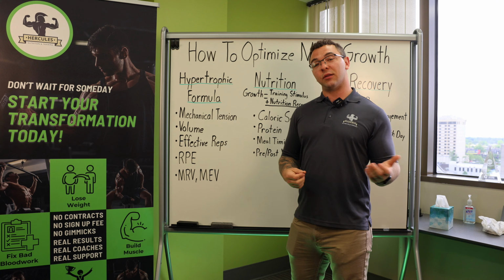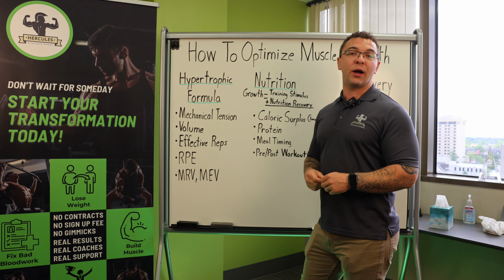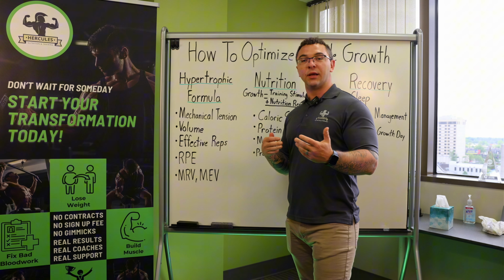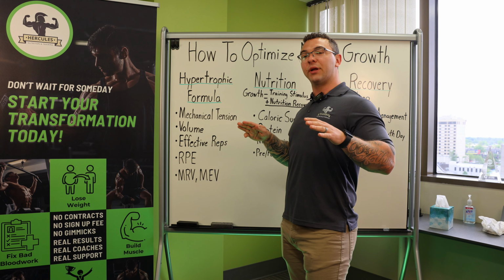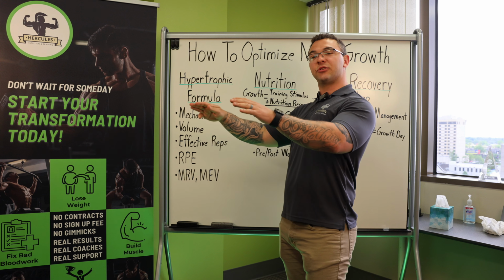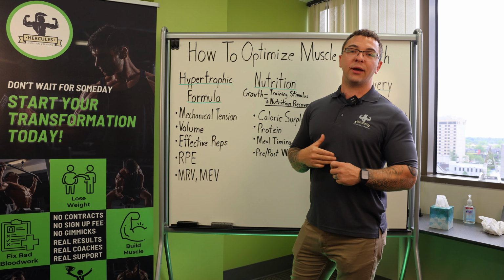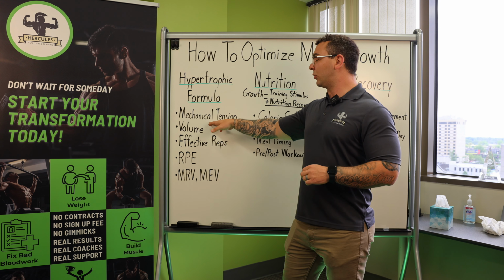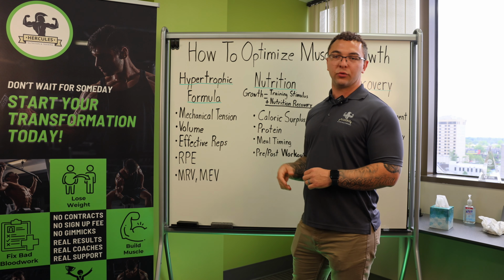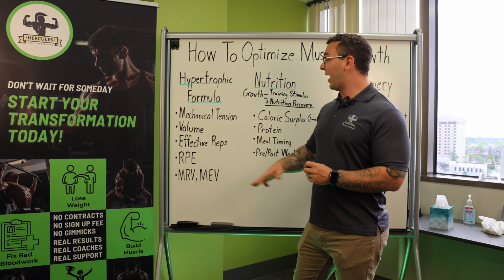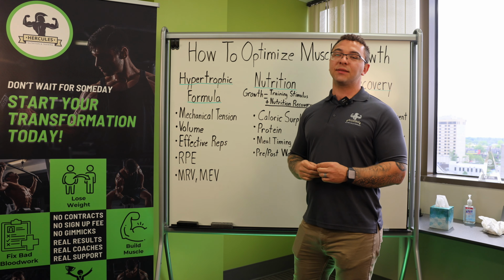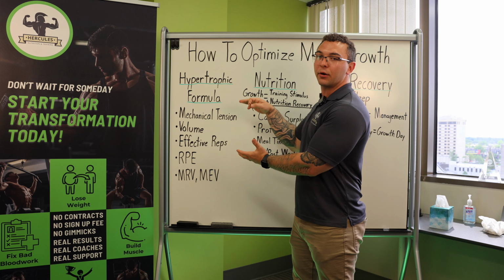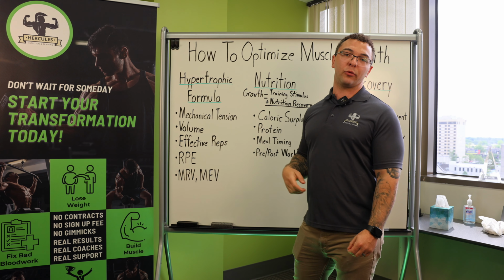Effective reps usually have a little bit slower tempo. We like to have clients train with a 3-3 tempo, and what that means is, let's just say you're doing a bench press, it should take you 3 seconds for that bar to get down to your chest and 3 seconds for it to come back up. And as long as you can keep the right tempo, keep the weight on the muscle so you get optimal mechanical tension, and keep your form right, we would absolutely consider those to be effective reps. And that's really going to be the bread and butter of the base of hitting the hypertrophic formula properly.